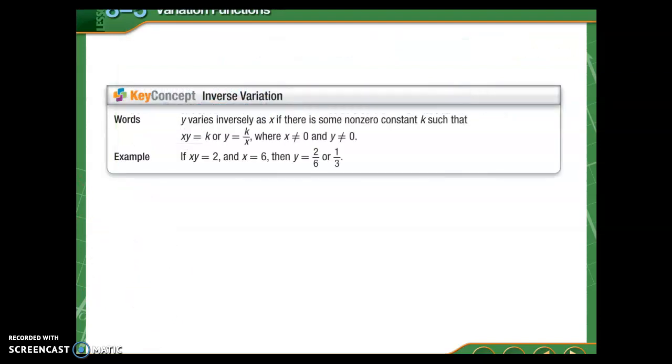Inverse then would be opposite. So notice before we were multiplying to find k, finding that rate of change, y equaled k times x, and on our proportions we were dividing. So if inverse is opposite, we're going to do the opposite operation. If we were looking for k, we're going to divide, because before we multiplied, and if we do it with proportions, it wouldn't be dividing, it'd be multiplying. So it'd be y1 x1 will equal y2 x2. So before we divided, then we multiply for inverse in this method.